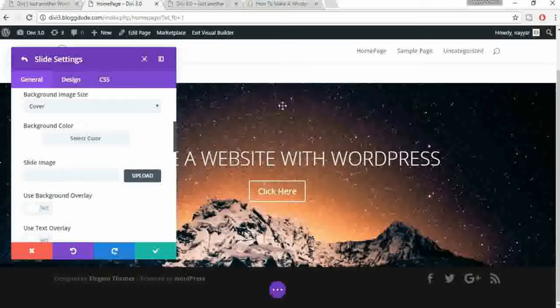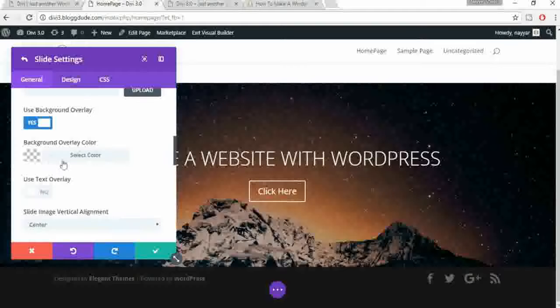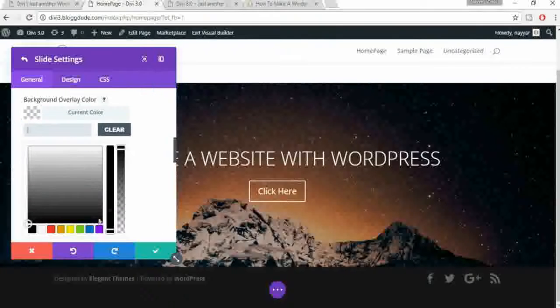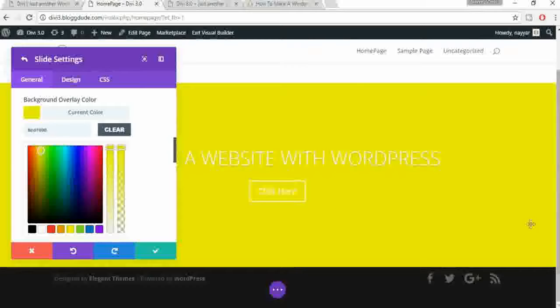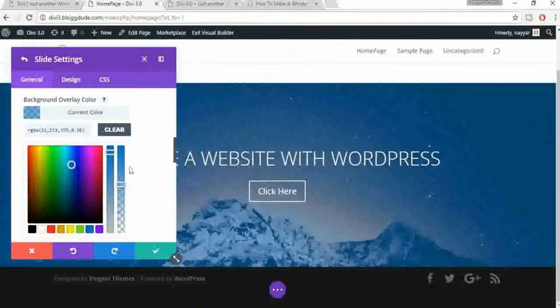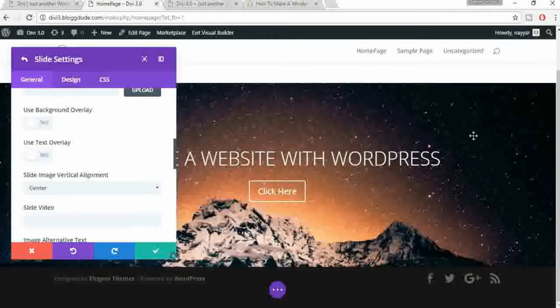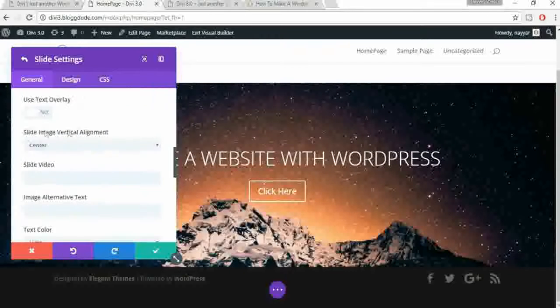Fine. Then instead of an image, you can put a background color also. It's all up to you. Then we have a background overlay. And what is that? Let's see what that is. Suppose you want an overlay color, for example, yellow color. As you can see, this is the overlay color, and you can reduce the transparency, and this is how it will look. As you can see, you can change the color, green color, blue color. You can change the transparency. If you like, you can keep these changes also, but I basically don't want that. I think it looks really cool without even the overlay.